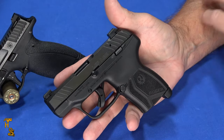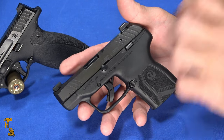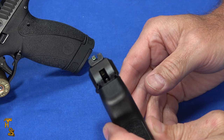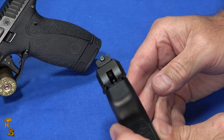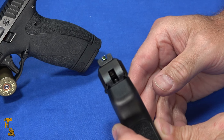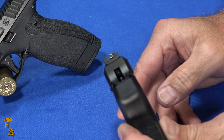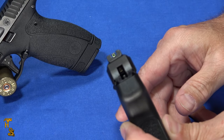Ignoring that, because it has been fixed, the gun itself has actually been a reliable little gun. The sights are decent at the front. It's got a tritium sight with a ring, so it's easy to see. But it has a blackout rear, which I don't like. However, having sights at the back at all and a decent front sight is a departure from the normal with these little tiny things. So it's got a better sight than this genre typically has, but not as good as I would like it to be. I'd like to have some dot or U or something at the back to line up on.